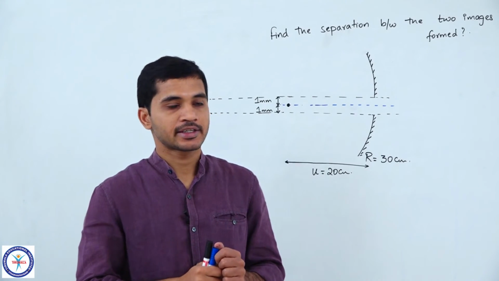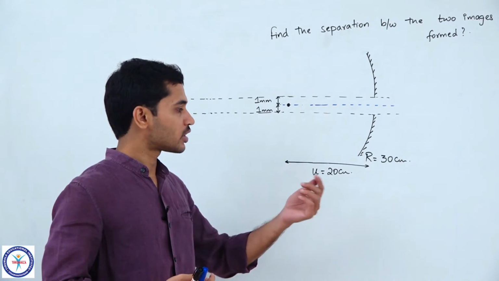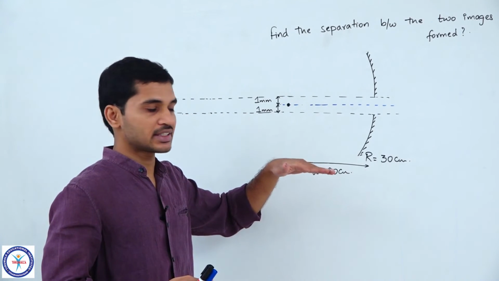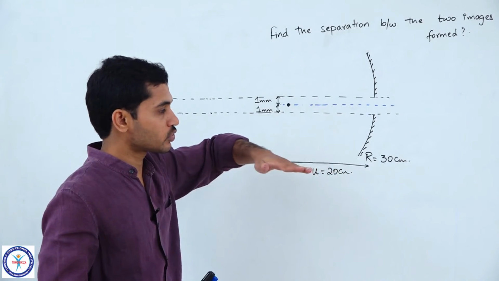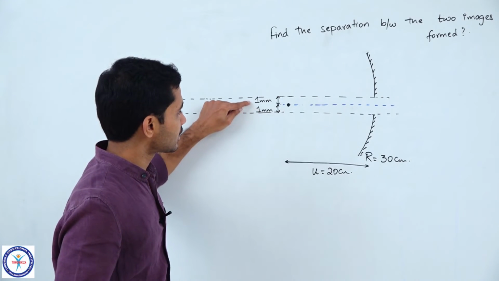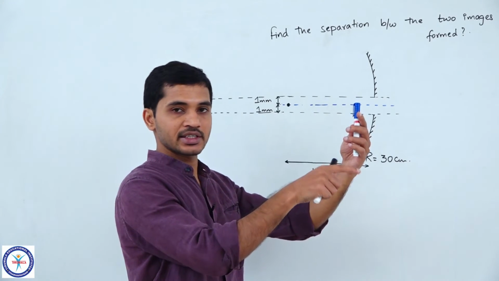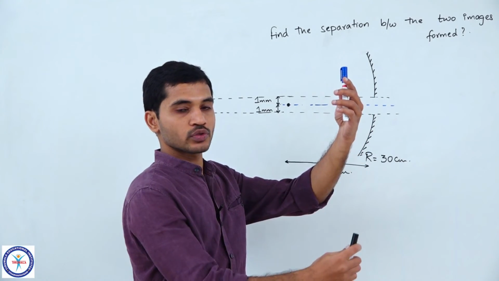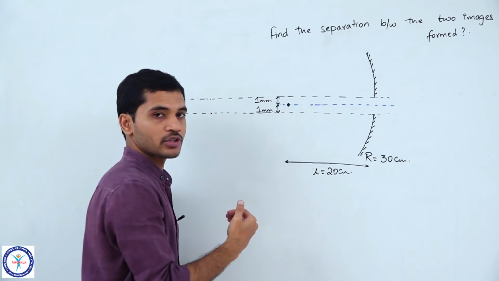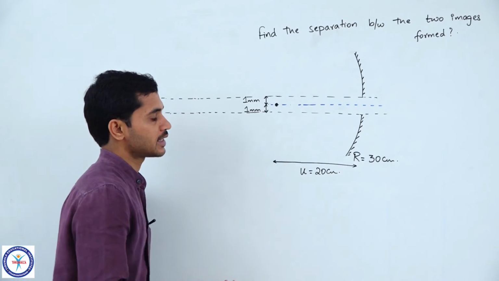So, students, let us see an example based on the earlier concept. Here it is given that there is a concave mirror of radius of curvature 30 centimeters. It was cut at the center along the principal axis, made into two halves, and the two halves were separated away perpendicular to the principal axis by 1 millimeter each. So, if these are the two mirrors, this was moved by 1 millimeter and this was moved by 1 millimeter, and you know that each half will have a new principal axis. Each takes its own principal axis along with it, right. You can understand it that way.